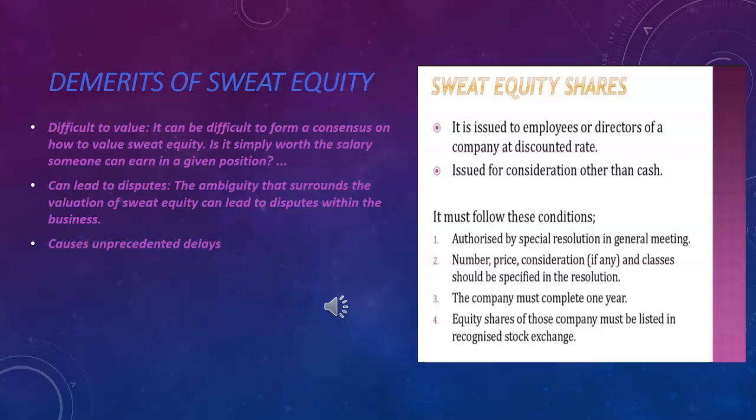Conditions that equity shares must follow: it must follow these conditions authorized by special resolution in general meeting. Number, price, consideration, and classes should be specified in the resolution. The company must complete at least 1 year. Equity shares of the company must be listed in a recognized stock exchange. These conditions should be followed to issue sweat equity shares.